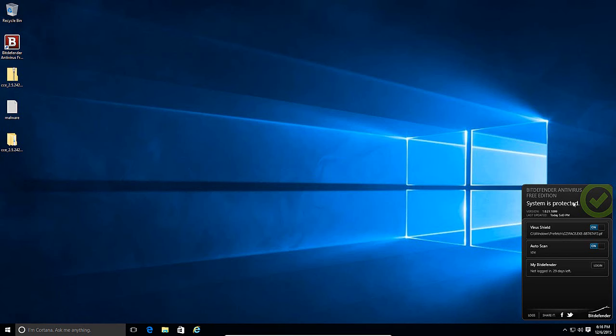I like the dark, sleek interface to it. I'm not sure how I really like the simplicity of it. I mean, yes, it is good for those who just need a simple, no bells and whistles antivirus. I wish they would have had a full scan button here or something like that.